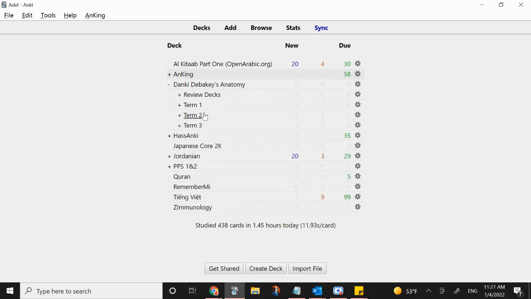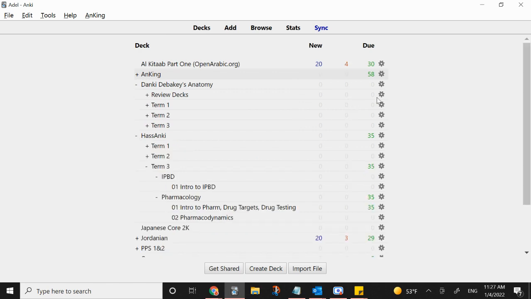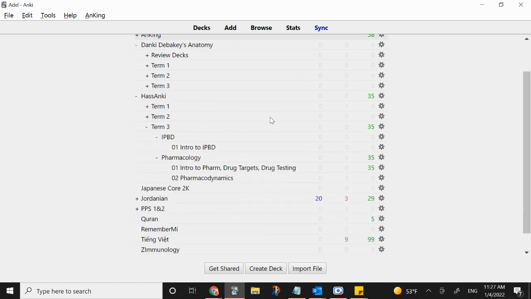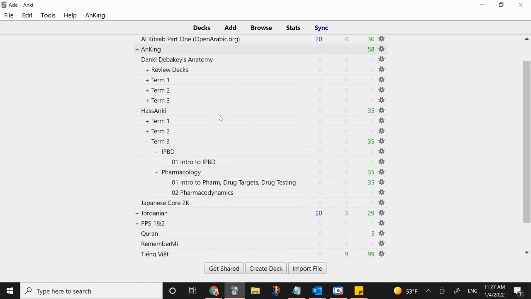And the reason that I'm reviewing term 1 and term 2 is because the practical, I think, is cumulative, but the written exam is not for term 3, if I remember correctly. The point is that we have to remember some of the term 1 and term 2 stuff. Might as well keep up with the reviews, IMO, and anatomy is not that many usually.